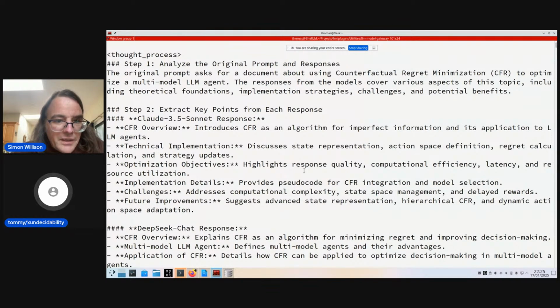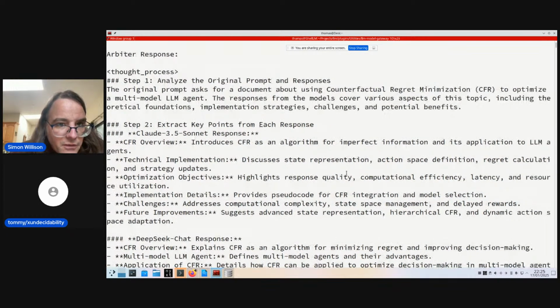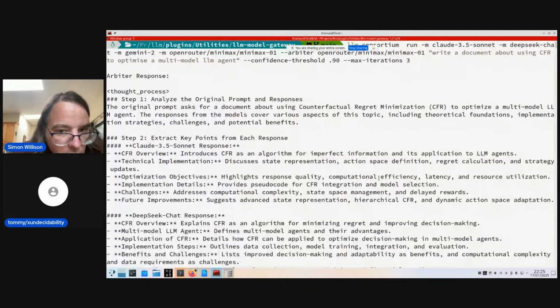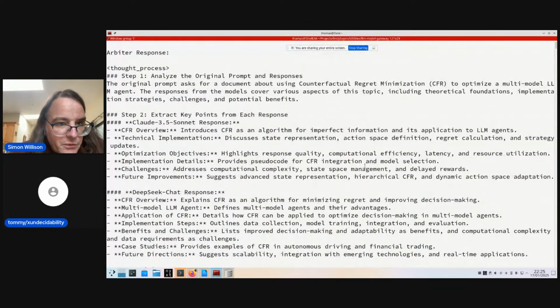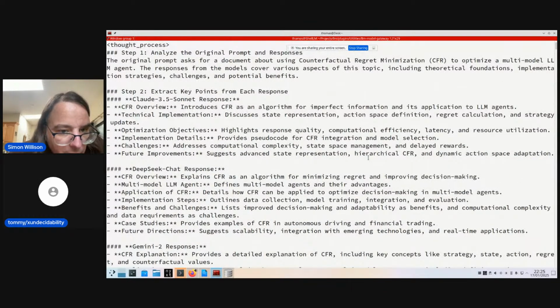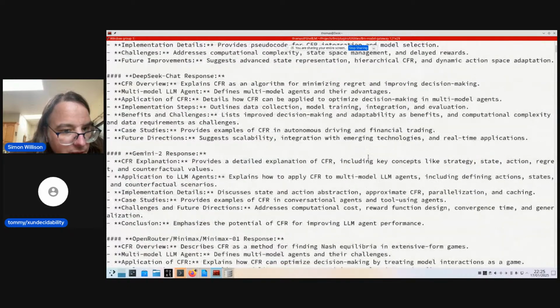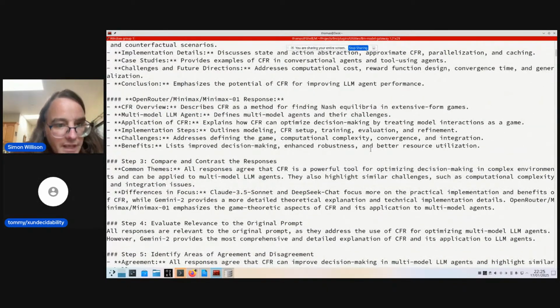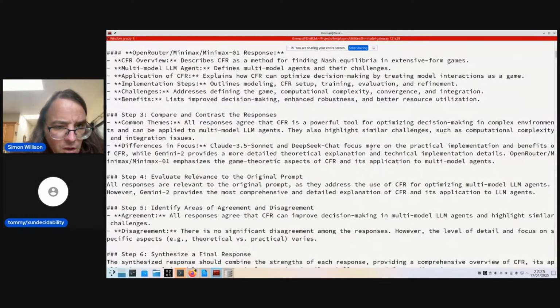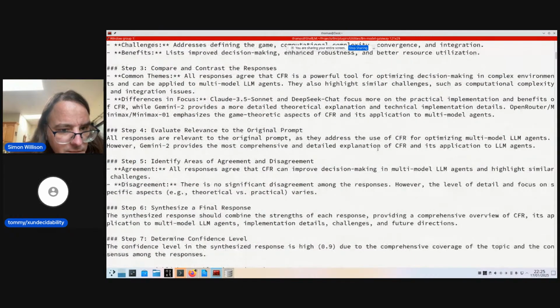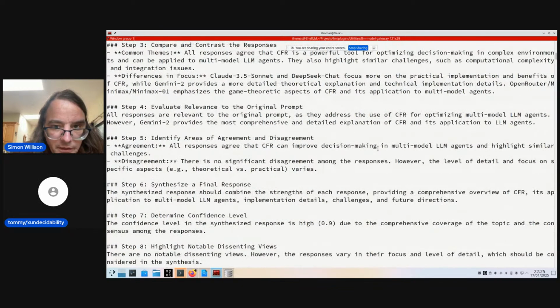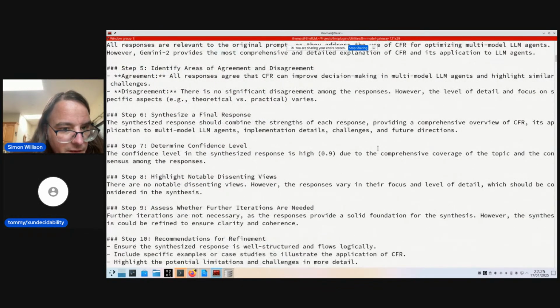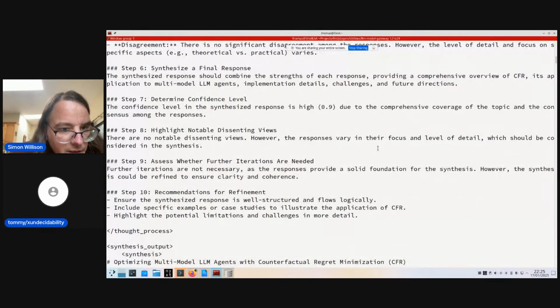Okay. Can we see the output at the very bottom? Just so this is the thought process. It analyzes the response from each model, and then at the very bottom, does it output its final combined response? Yes. I'm testing Minimax, that new model. So this is the one with the super long context, right? Right. Yeah. And this is literally the first time I've tried it, so I'm not sure if it's doing as well as normal.